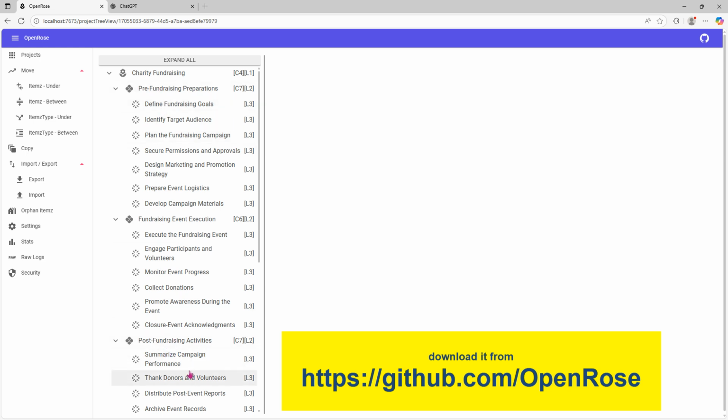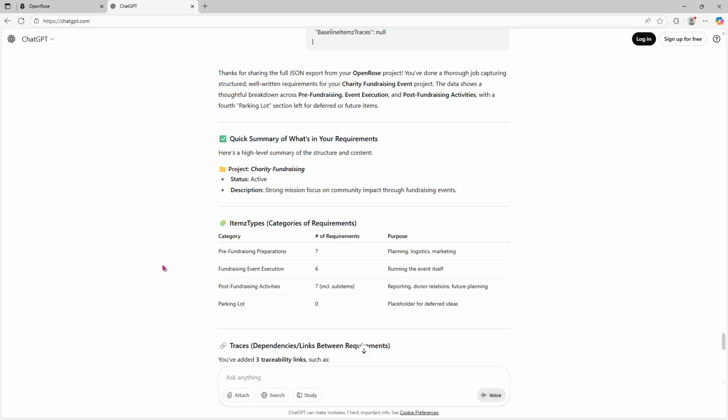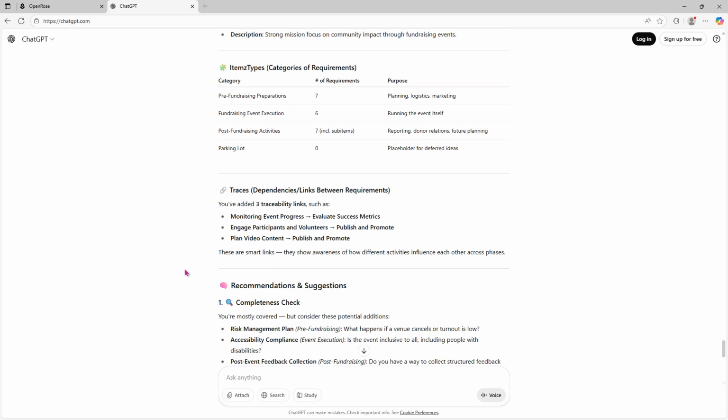I decide what type of requirements data I want to capture for my project. And when I export it and send it over, now ChatGPT knows pretty much everything about my project so quickly. I didn't have to explain so much more about my project structure, my existing requirement. It really picked up so much information already.